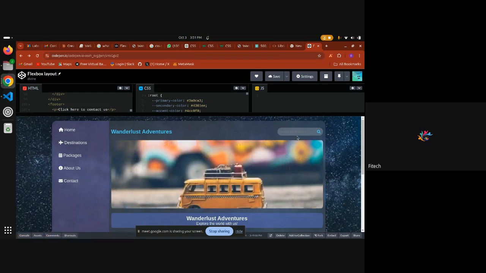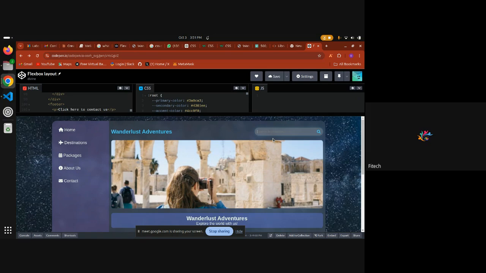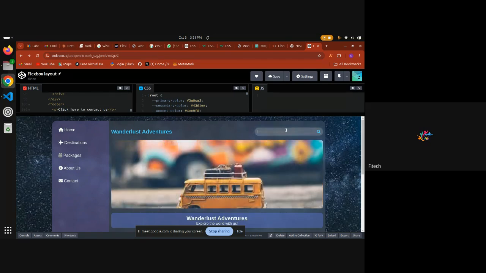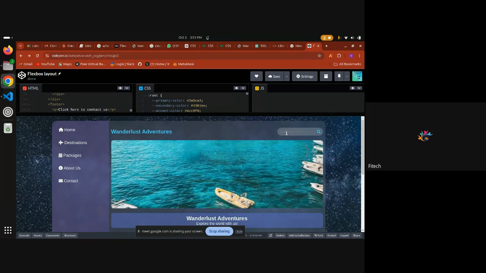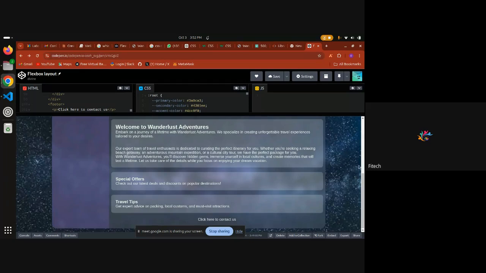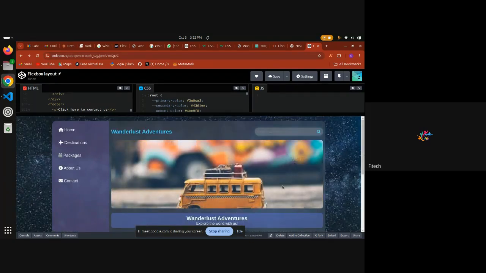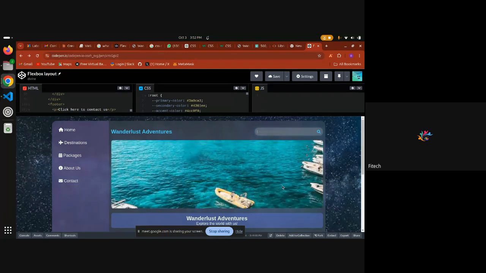If you go to our search bar and click on this, it grows to the left. You can see it has this nice effect going on. And for those that were asking how to use a background image instead of a background color, I'm going to show it to us today.